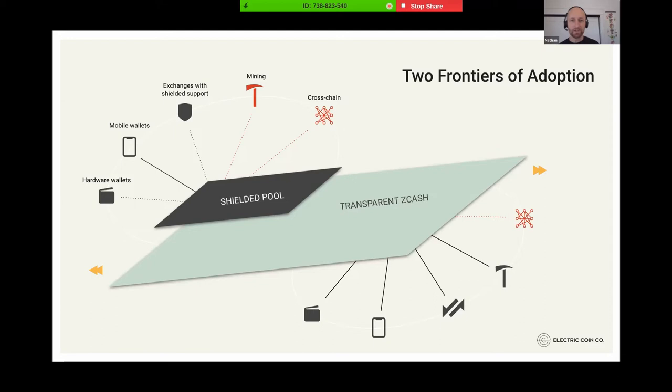We have the same kinds of services potentially connected to each. You see the symbol for hardware wallets, and if you look at the bottom in the center that same symbol is there. This image is a little bit aspirational because currently there are no hardware wallets that support shielded Zcash directly. This is what we hope to see in the future. The three symbols that are red are the areas that Heartwood is improving.